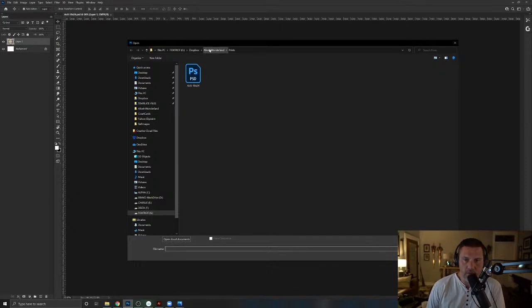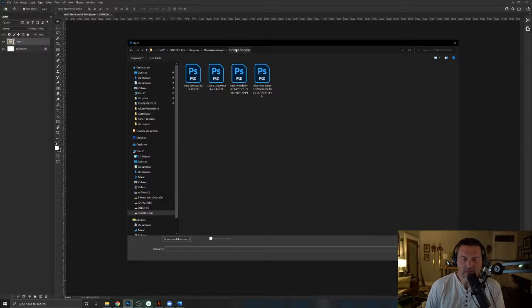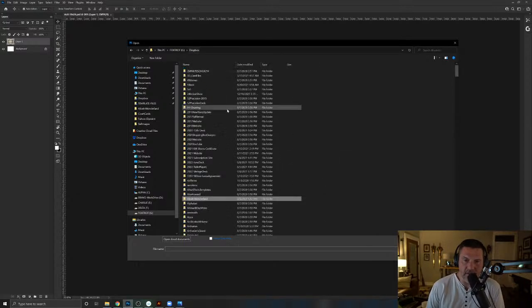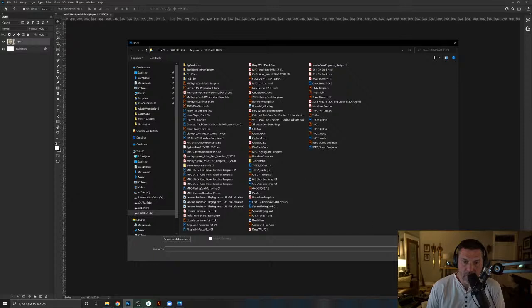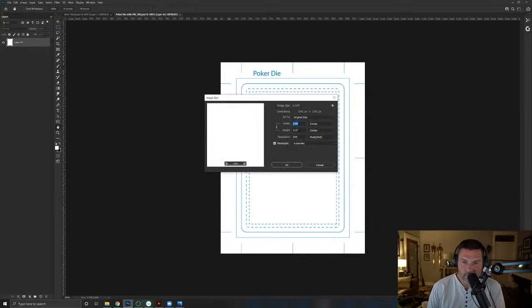All right, so what we're going to do is go Alice in Wonderland core cards. I guess it doesn't really matter. Let's do... Well, I don't even really need any of this stuff. Let me just go here, open this template up. Sorry, I'm kind of scatterbrained right now. Template files, TM. We're gonna go poker die with PRL 300 DPI. Let's see what size I did these other ones at.